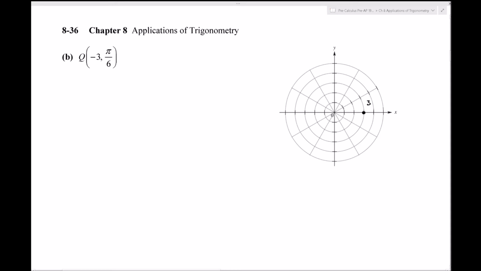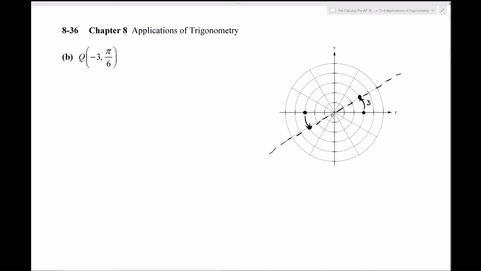Where's negative 3? Negative 3's back here. So what does a negative do? Negative rotates it back to the other side of the pole, 180 degrees away. So if you want negative 3, pi over 6, well, if you were at 3, pi over 6 is just a rotation up this way, and that would be this point. So pi over 6 from negative 3, you rotate at the same angle, pi over 6 this way. They're mirror images of each other. So it's along the same line, 180 degrees apart. They're just negatives of each other.